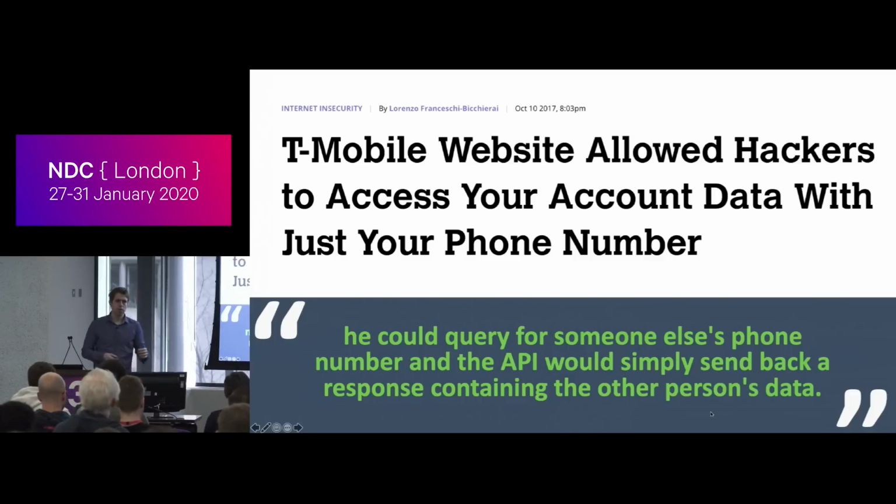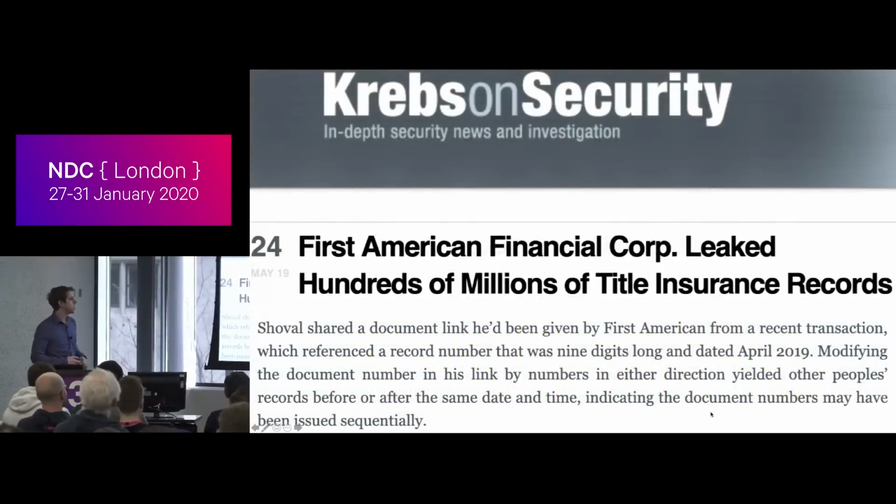Happened to T-Mobile, happened to Telefonica in Spain, to AT&T in the US, and to Verizon in the US as well. All of the phone companies apparently have a very similar vulnerability. And it happens in other cases as well. Insurance documents linked to by numbers, a very long identifier in the URL, and when it starts with 0000204, somebody might try 0000203, and boom, there you go. Other document, and so on, and you can start enumerating that. Used to be a problem in old web apps, we have the same thing in APIs. We call it differently, it's called broken object level access control, but it's the same essential problem under the hood.